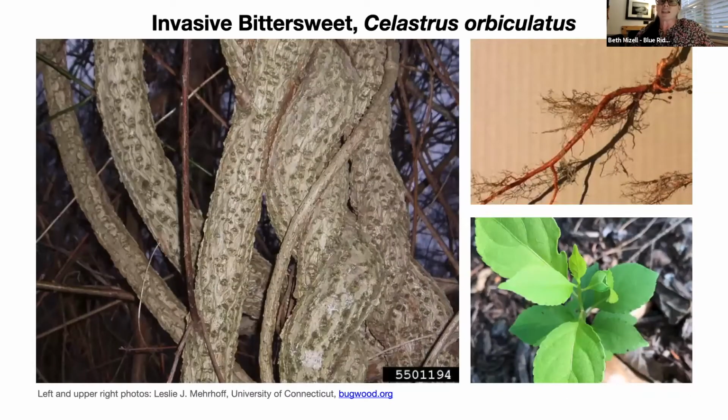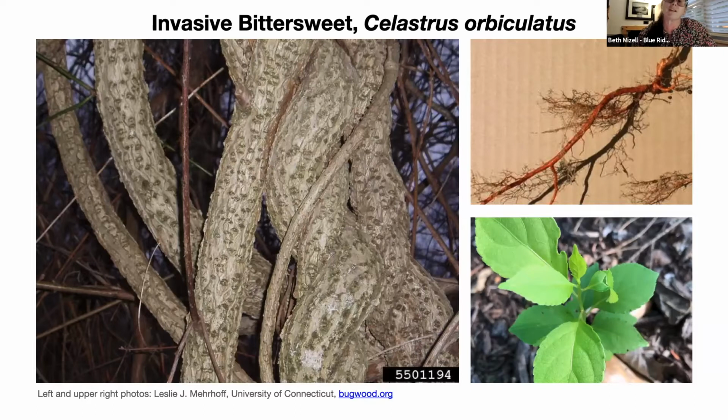So I just want to take a few minutes to go through a few invasive vines that are in your neighborhood. I live in the Fifeville neighborhood, and we have the exact same vines. I know that you will see them just driving down your road, but you may not realize what they are. So the first invasive vine that we have is invasive bittersweet, and some people call it oriental bittersweet.